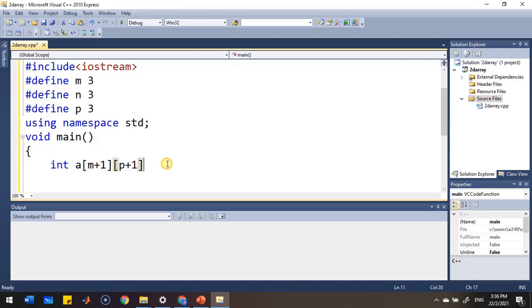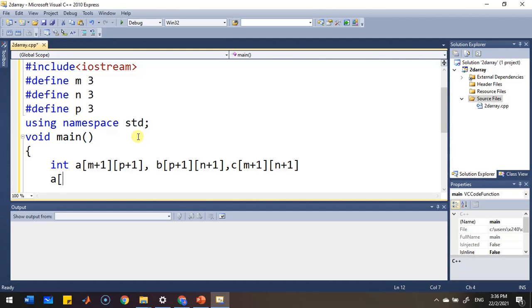And then b will be p plus 1 and n plus 1, and then we have c, which is m plus 1, n plus 1. Okay, so now we're going to declare all these matrices.